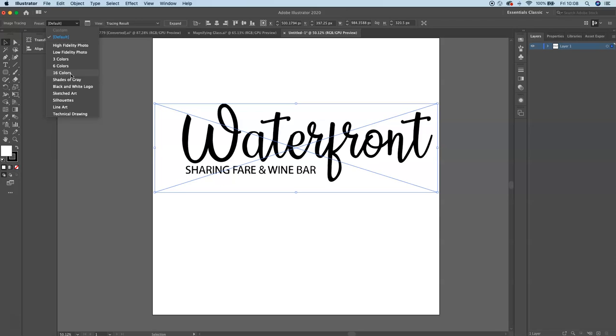So simple logos that have 3 or 6 colors perhaps, or 3 or 4 major shapes, you'll get a more accurate result that you can work with. If you try to run a trace on a lifelike photo of a person or a landscape, you'll probably crash your program. So back to the live trace.